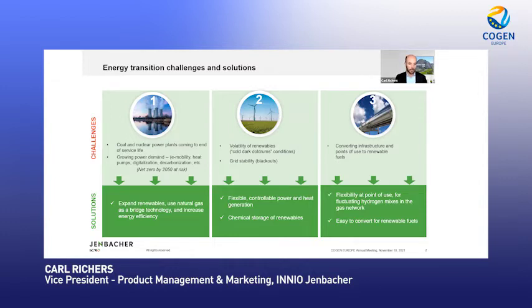peaks, basically, across Europe, which is not just the electricity, but with electrifying heat, we are facing an even increasing gap between demand and supply during the cold winter months. So just intraday storage will not do the trick. We'll need longer-term storage of energy to cover electricity and heat demands over the full year based on a renewable energy system. The solution for that is and will be chemically stored energy.